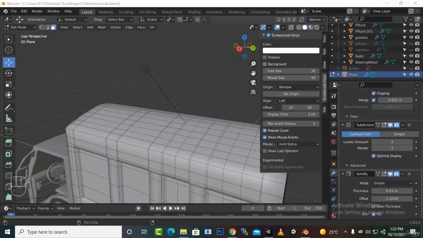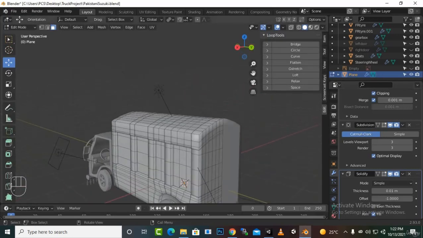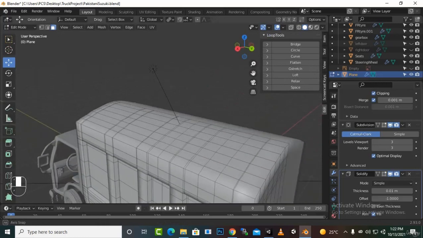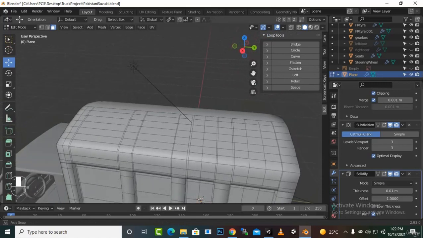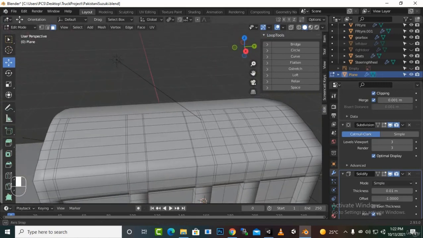Okay, moving further, you can see that now we have this type of shape. I just joined this section as well, and now what else we need is to extrude the top section. So for that purpose we need a corner.